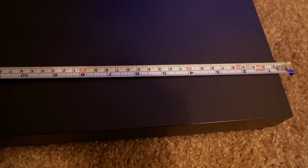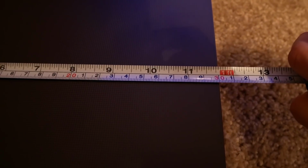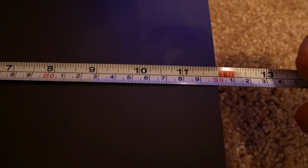So if I pull out my measuring tape, it's upside down here, but you can see, let me turn it the other way. You can see lengthwise, the Xbox One is 30 centimeters long. You can also do that in inches if you want to. 30 inches long, or 30 centimeters long, and 24 centimeters wide. So if you don't have a ruler, or you don't have measuring tape like you do right here, you don't even need it plugged in, all you gotta do is carry this Xbox One around, and this is 30 centimeters and this is 24, and you can just measure stuff. Just use this Xbox One. It may be heavy, but it's a ruler.